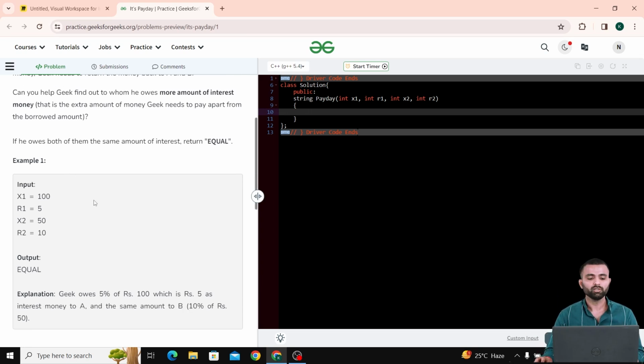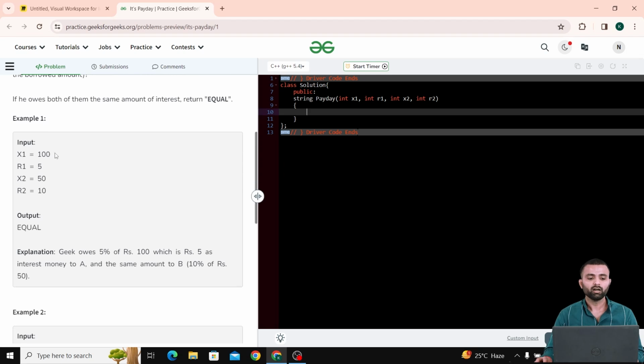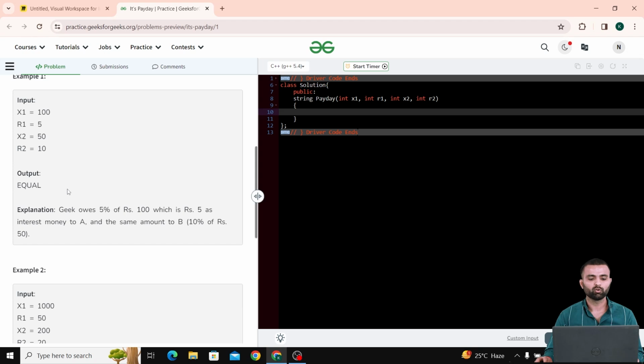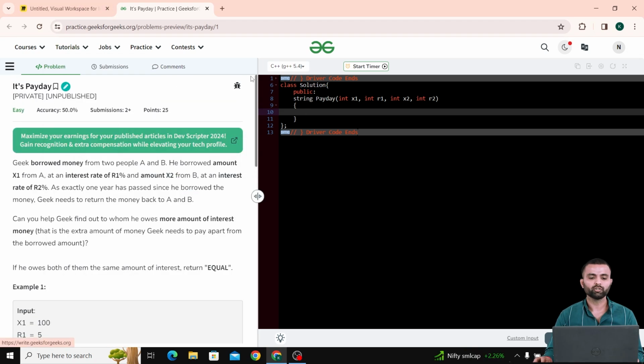So in the first example, we have x1 is 100, which is the borrowed amount at the rate of 5%. And from the second person, which is B, we borrowed 50 rupees at the rate of 10%. So here the output is equal. Let's do the dry run of this case.